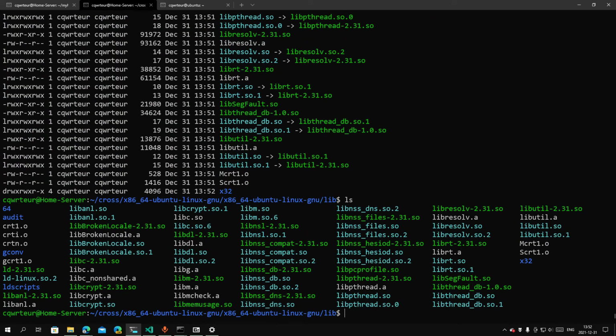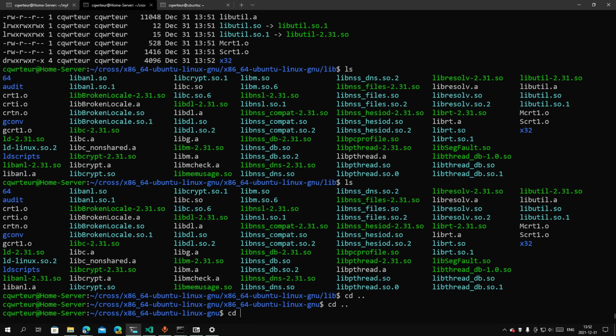Yeah. I hope it will work, but quite often it won't. Because it's probably not going to search the 64 we put here, but it will still search lib here. Which is quite annoying.